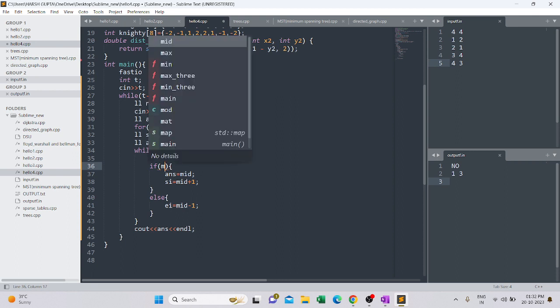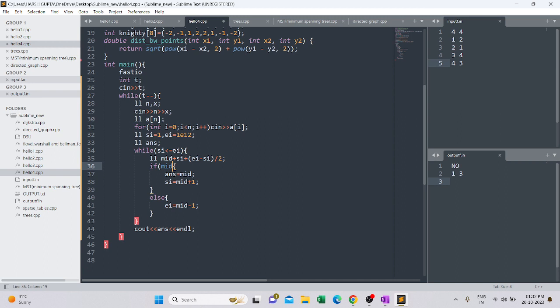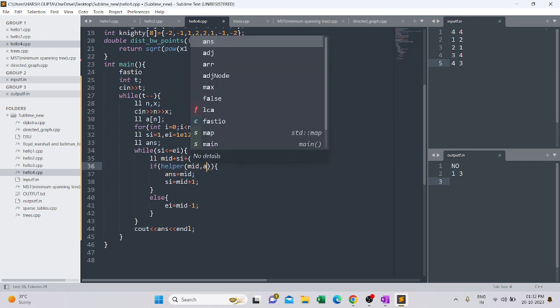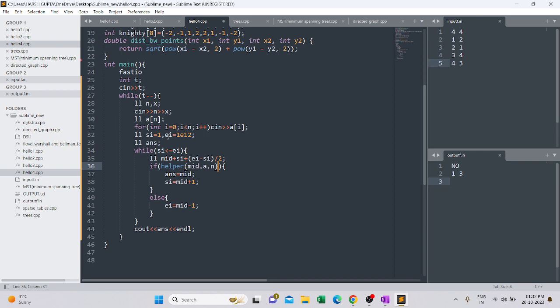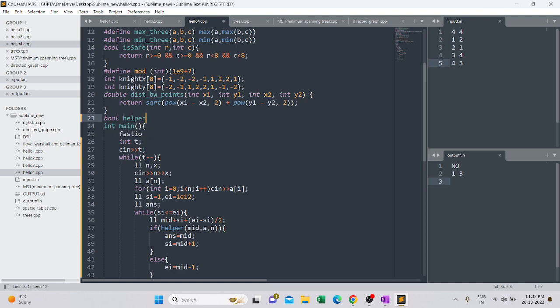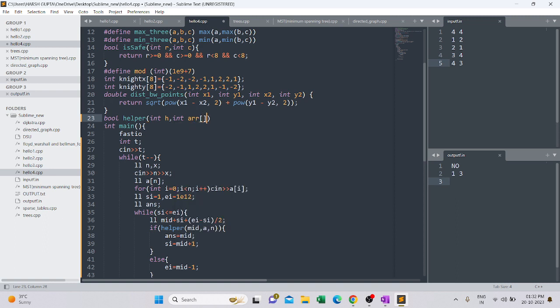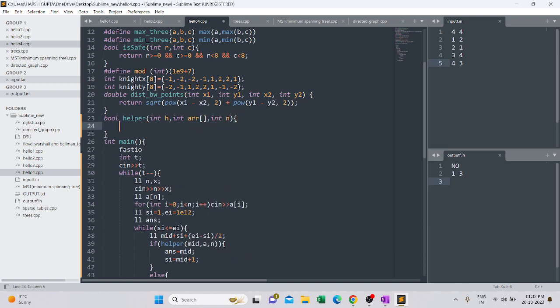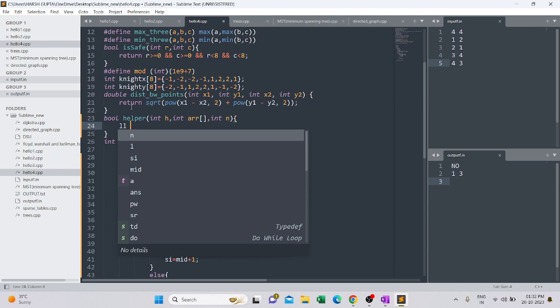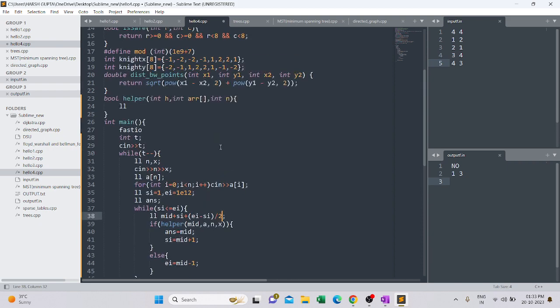The condition is that we are keeping the height of the aquarium as mid, and let's make a helper function for this. Let's pass the array and the size of the array. So a boolean function helper takes the height which we are taking, our array, and the size of the array. We should also know the maximum permissible value, so we should pass x also.